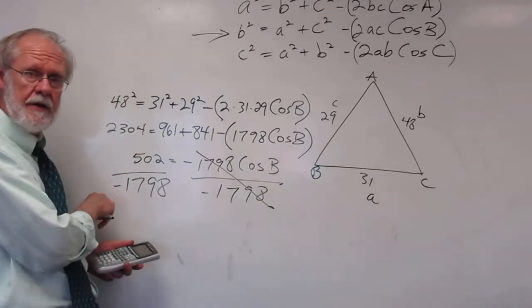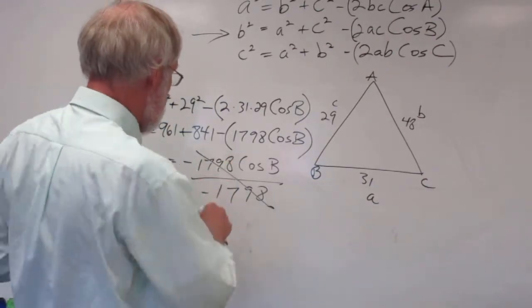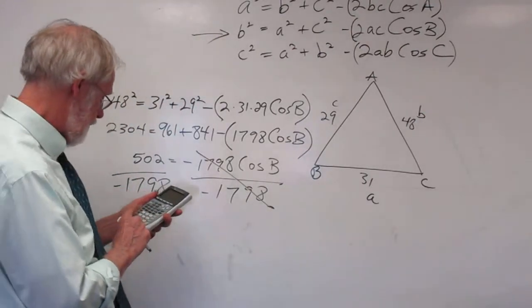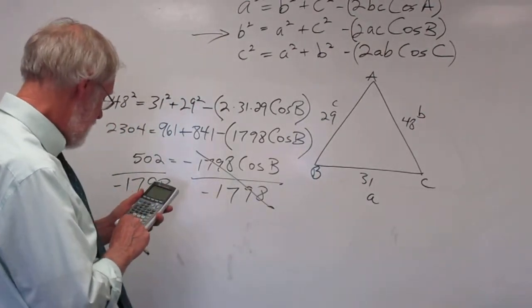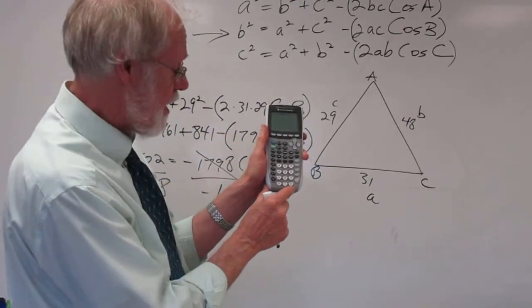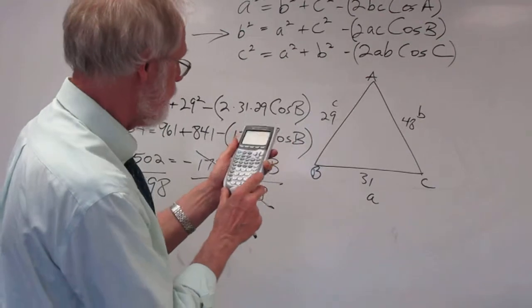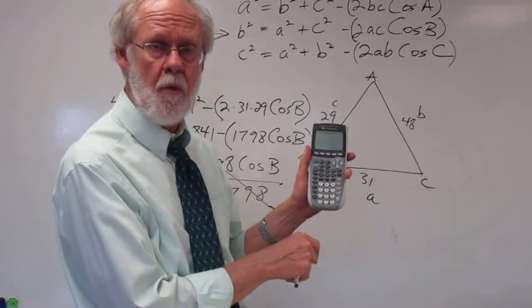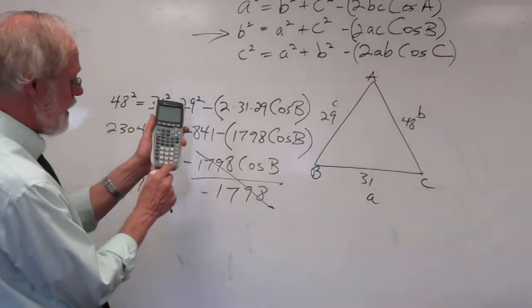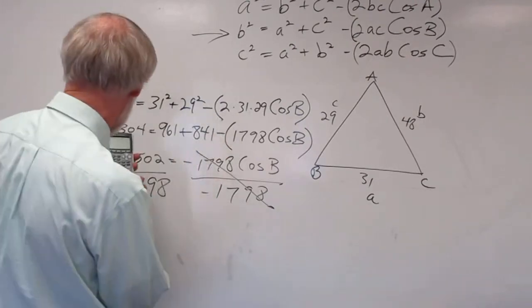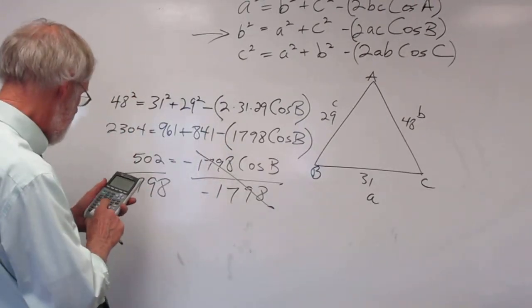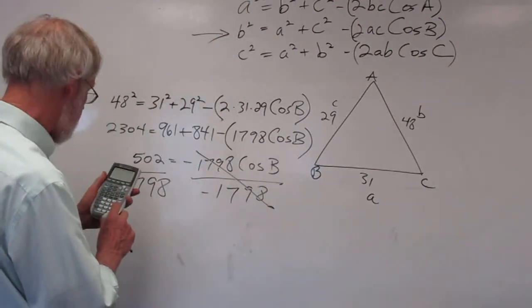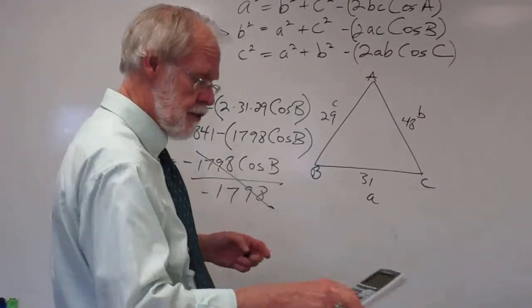Don't have to turn this into a decimal because I can do that process when I go to second cosine, and then I put 502 divided by negative, and remember the negative is the one way at the bottom of your calculator, not the minus sign over at the side. This is not a good calculator to demonstrate with because I've used it so much that the markings are worn off of the buttons. But nevertheless, it's way down here at the bottom, in parentheses, this negative sign. So I need negative 1798. So I have second cosine, 502 divided by negative 1798, 106.21.